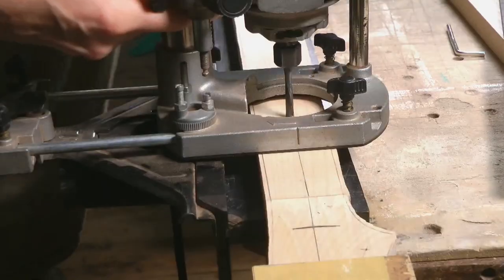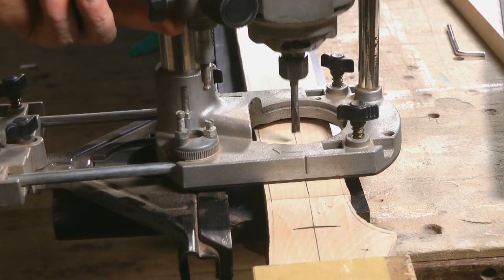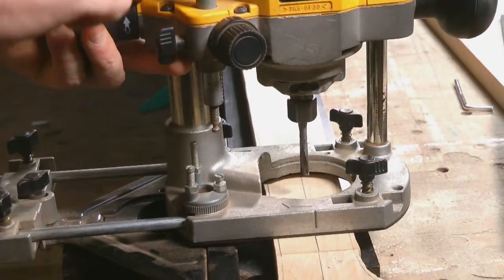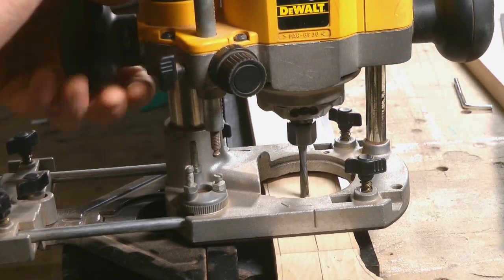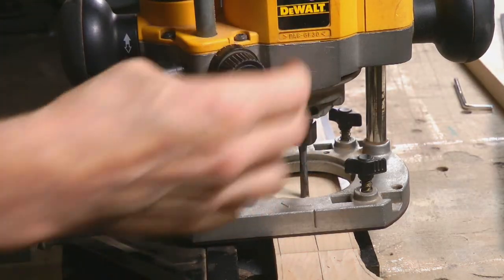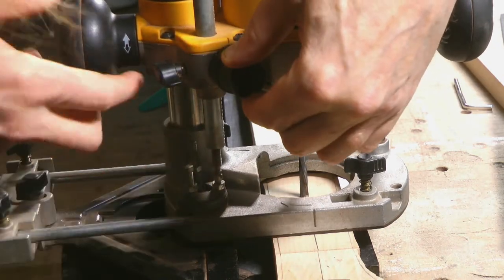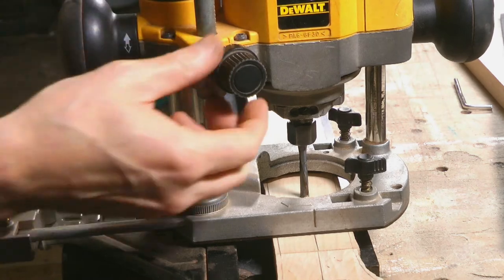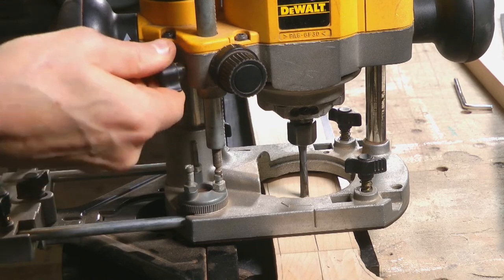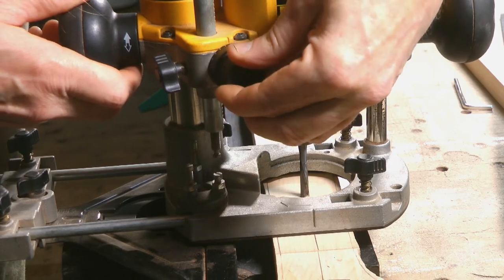So your router might be different to mine, but the basic technique is very similar. What I'm going to do is take the cutter down until it touches the wood. Now I need to tell the router that that's zero. So I'm going to bring my stop down. Here's my stop here. And lock it. And then on this router, I tell it to zero there. And now I can dial in 11 mil. 11 to 11 and a half mil.